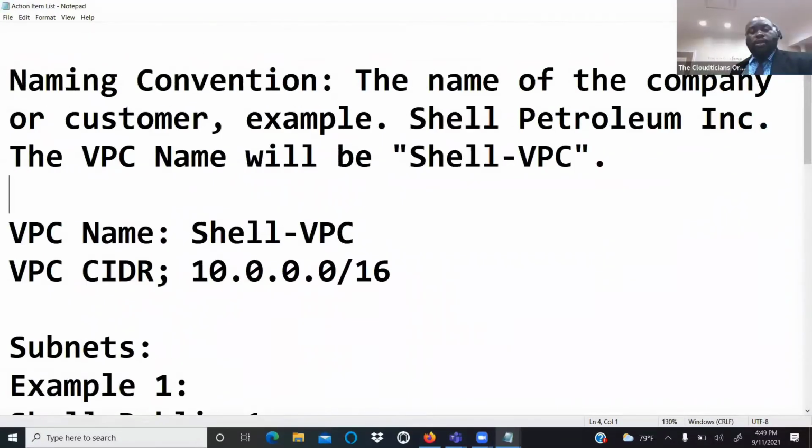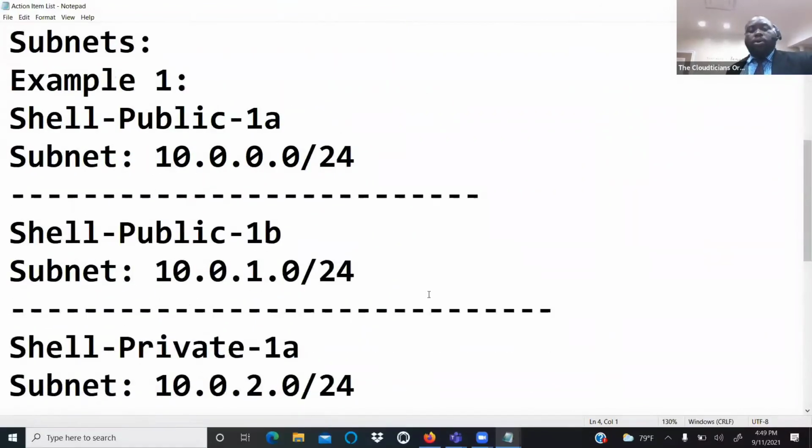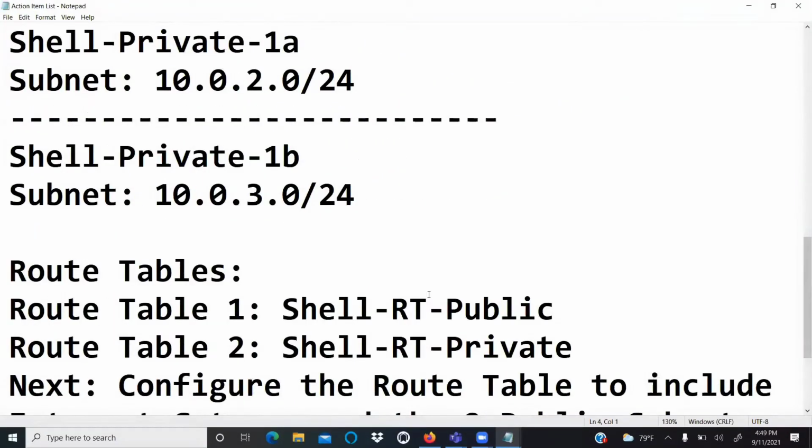So we're only creating, by default, when you create a VPC, AWS creates one route table for you. And just by best practice, we name that route table public. We use the name of the business and say -ROT, which stands for route table. It's optional, but it keeps things at the same level. -ROT-public, -ROT-private. The private one is the custom route table, the one that we created ourselves. So we haven't configured it yet. We just created it. It took about 30 seconds to create.